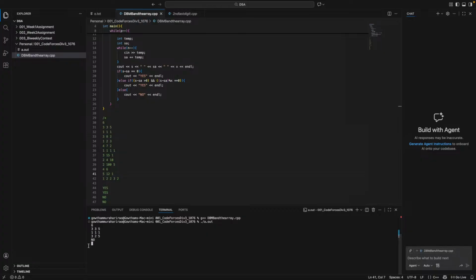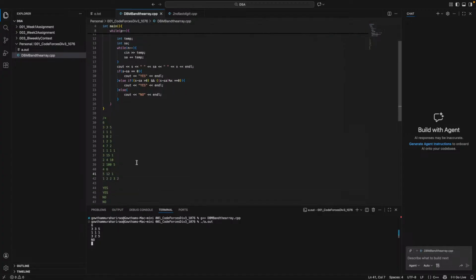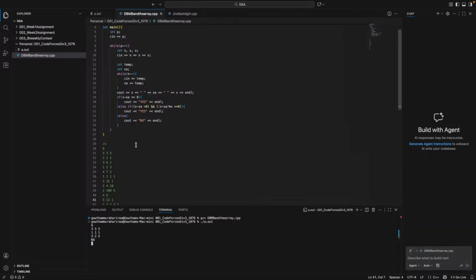See, I am printing S, which is 3. SA, why is SA? Oh, I made some mistake. SA is 2 and X is 5. Why is SA 2?